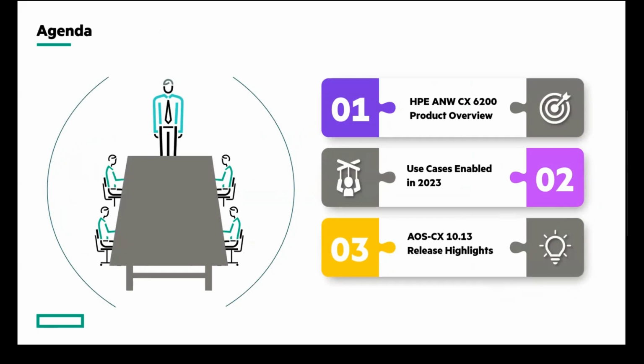So here is the agenda for today's session. We'll be covering the CX product overview, a walkthrough of our CX 6200 product portfolio, and next the use cases enabled in 2023. What are the new use cases enabled in the 6200 switch series this year? At the end, AOS-CX 10.13 release highlights, explaining the features introduced in the 10.13 release, mainly for the 6200 switch series. So kindly stay focused.